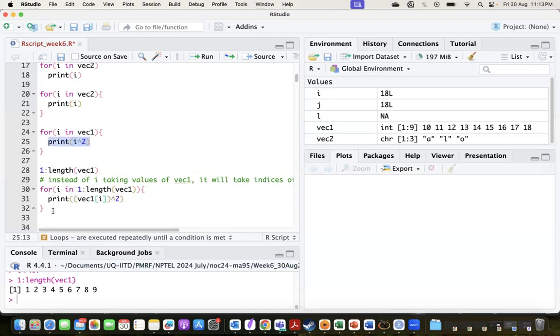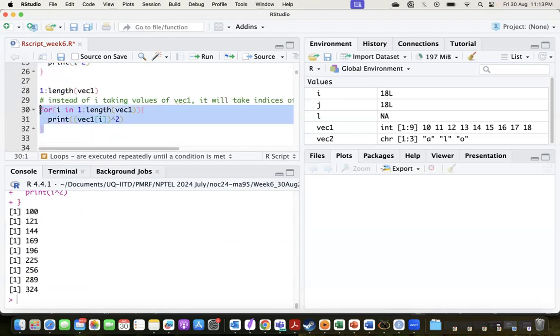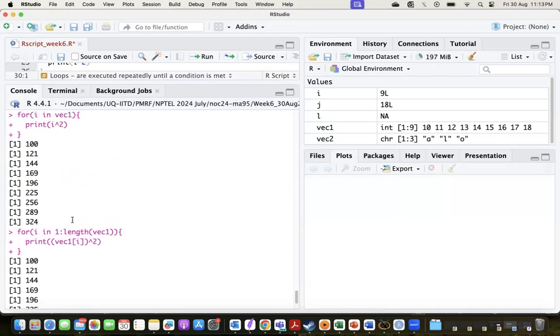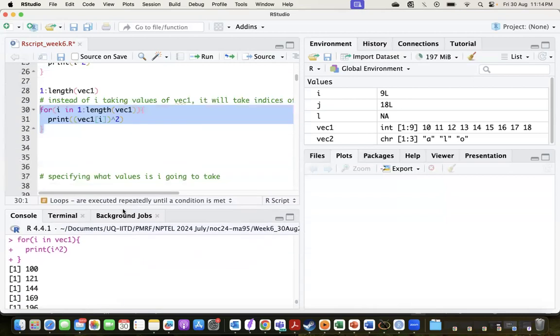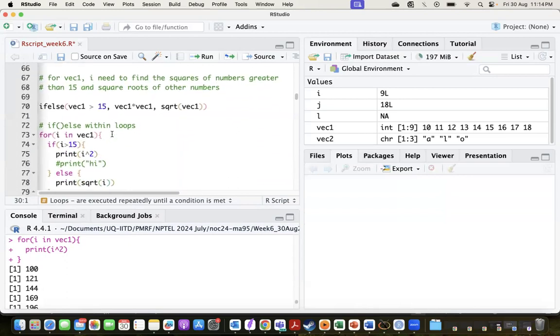So now this loop and this loop, let's run it again. This one, we saw, is going to give us squares. Now let's run this thing again. So you see, it's also giving us exactly the same output, right? It definitely looks more complicated because instead of taking values, you took indices. And then here you are recalculating the value from this index. So of course, it's not very useful, but at least now you know that this is also a way it can work. Now we'll go to that complicated loop that we just skipped.